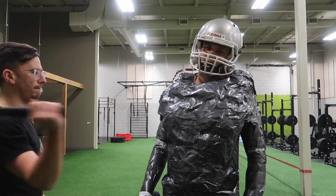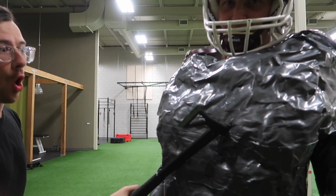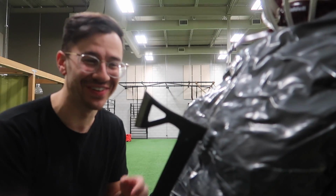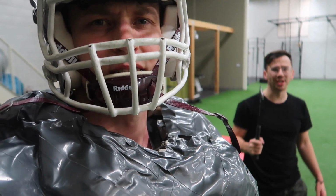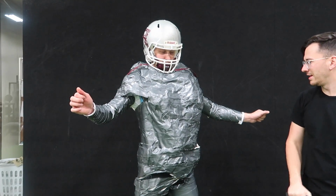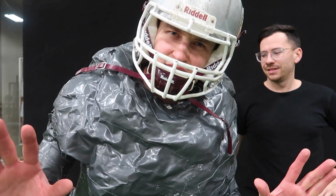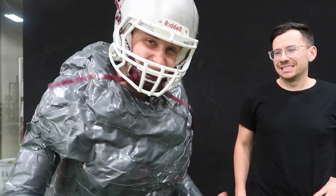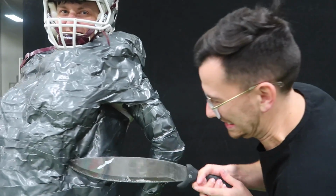What's next? That would be a tomahawk. Ooh, that went deep. I gotta call him one of my favorite, most reliable weapons ever. Sean? The machete. No? Nothing still. Oh my god, guys, I think I get it. The front, absolutely indestructible. What about the back? The side? Got me right here. No, come on!